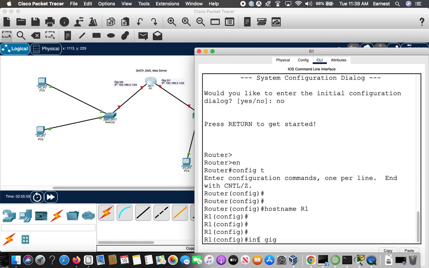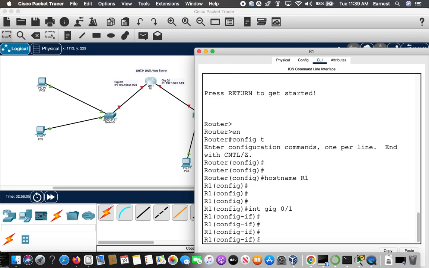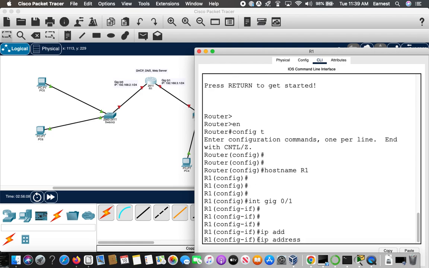Interface gig 0/1, IP address 192.168.3.1, 255.255.255.0.